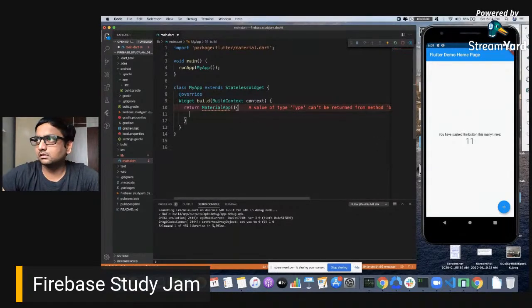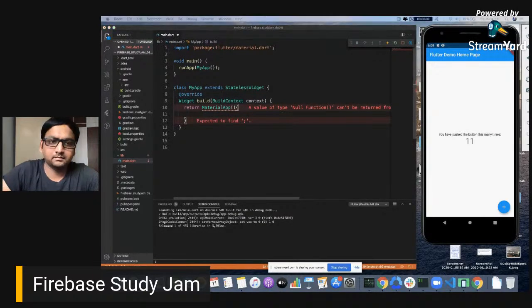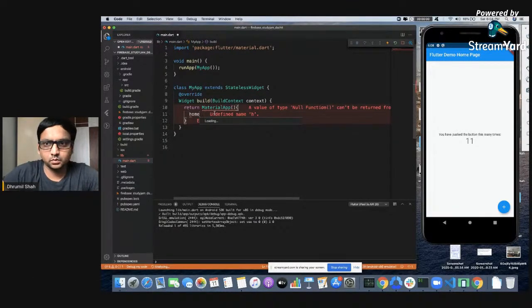Okay, what I'll do, wait, let me switch off my VS Code and switch it on. I guess there is some issue with my system. It just got hanged.